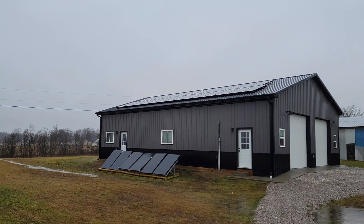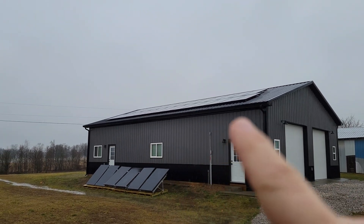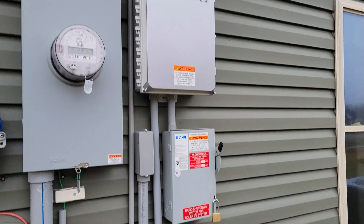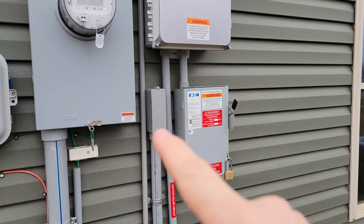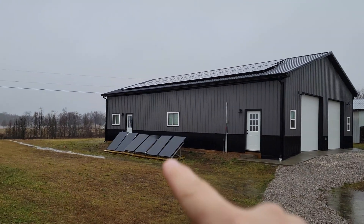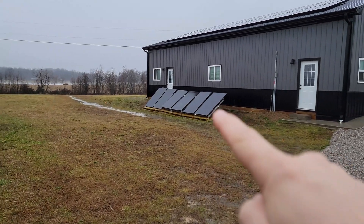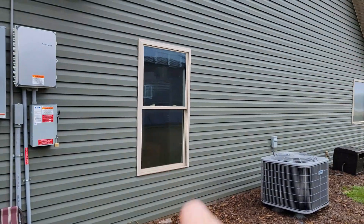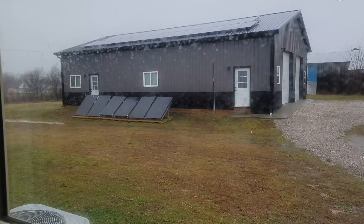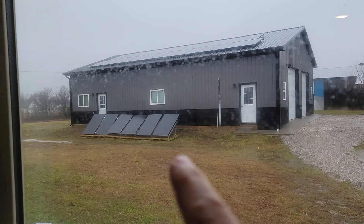Out here on the building, we have 27 370-watt panels that all have microinverters — Enphase IQ7+ below them. It basically runs underground and connects into a combiner box, which feeds into our AC disconnect outside, and then runs into the house and powers the entire house. The ones on the ground are temporary solar panels that I use from time to time. I run a cord from there through the window and into the inverter itself. Those are only around 2,400 watts — bifacial panels capable of 2,400 to 2,800 watts across those six panels.